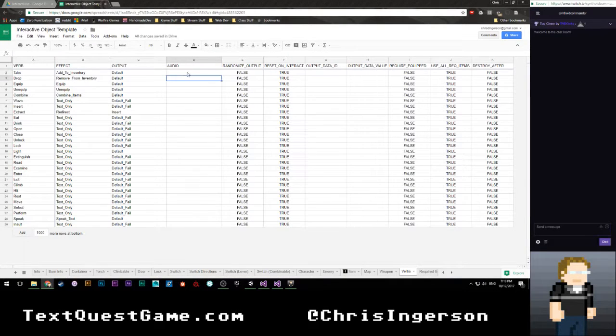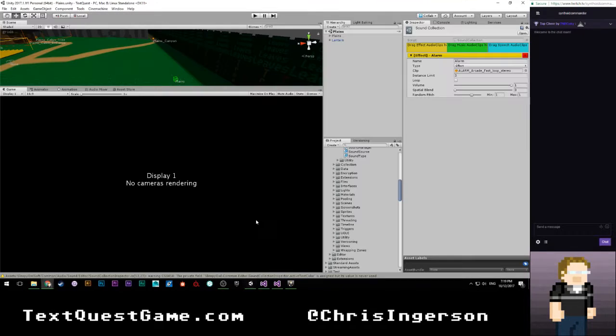So I've added an audio field, you can see that here, to our spreadsheet. And that means that we'll be able to basically treat it similar to how we treat output. We'll have not int values, but name values, mostly because it wouldn't be good to just have arbitrary number values like that. That wouldn't be human readable. So instead I'm going to pass the names that I would want. So I would say like alarm if I wanted to play the alarm sound effect. And then if I wanted to have multiple sound effects because I have multiple outputs, then I would just separate them by comma. Very, very simple.